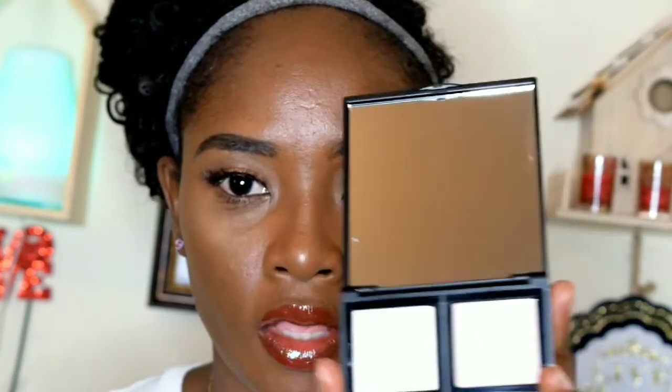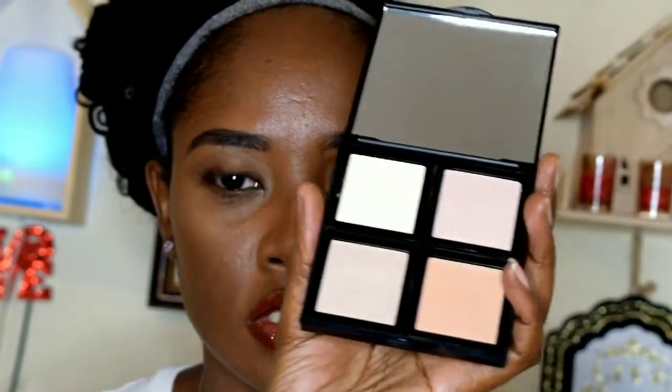I actually did a review on this with another product. This is also from the holiday set, so you guys should check that out too. This is a highlighter. It's four inside and it comes with a mirror, which I really like because this is what I was using to apply my lashes. I like the mirror. I like the way it looks when you look in it too. It was pretty good to use to apply your lash, to be honest. I really like it. So you guys should check out those because I did a review with this and another product.